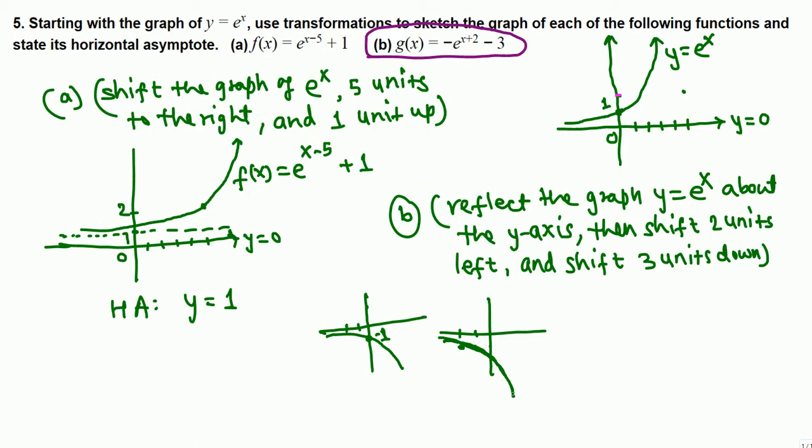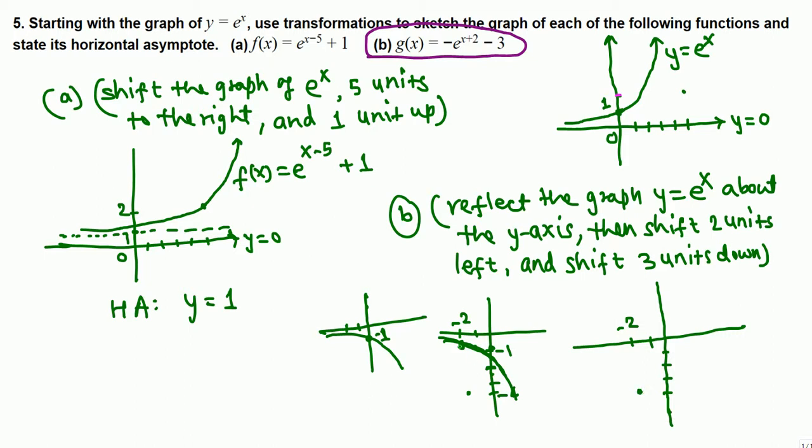It passes through here. Okay, this is negative 2. Then shift 3 units down. We have to shift everything 3 units down. From here 1 2 3, it's already negative 1, now it goes to negative 4. So this point will be here. So the final point is negative 2, and negative 1 goes 3 down, so negative 4. Here is the point.